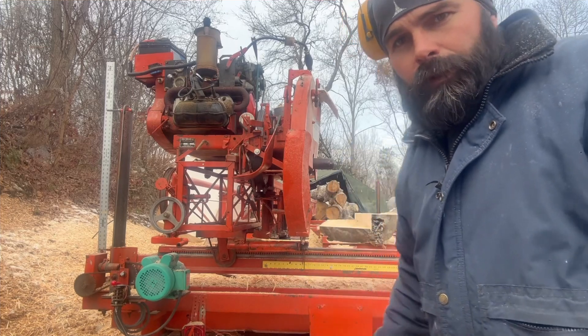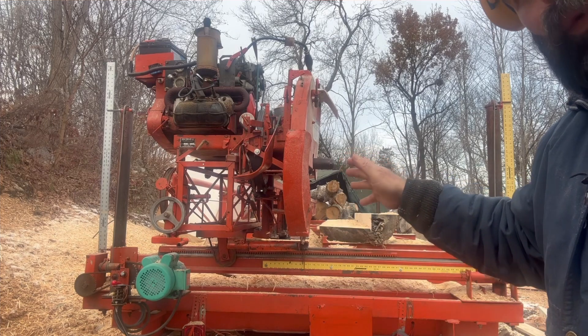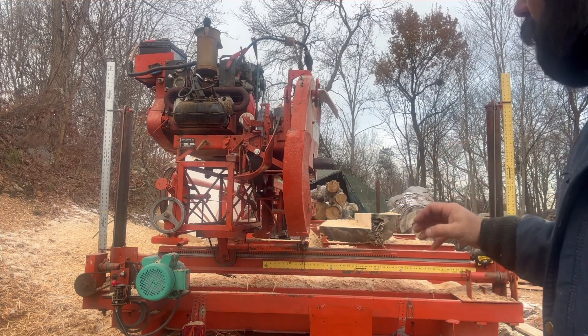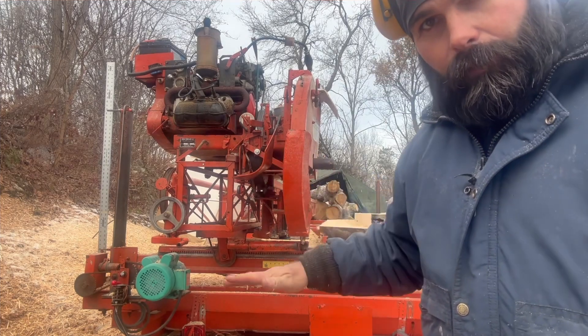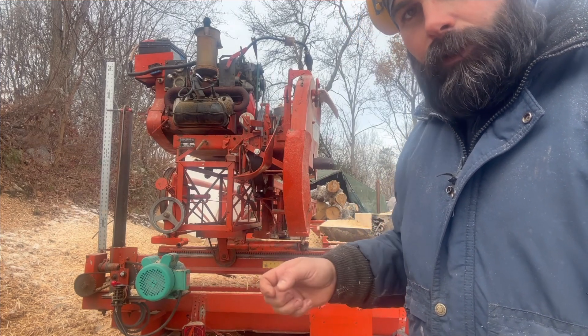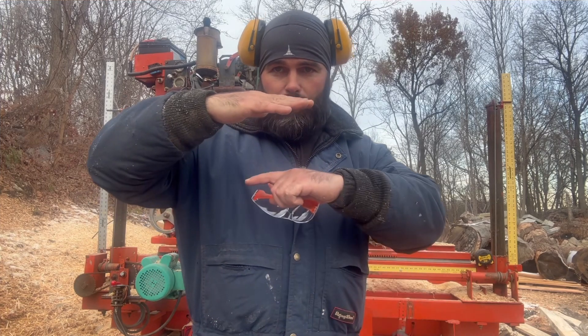Down to the nitty-gritty on this one — very minimal waste. The log has a wane where the wood you're cutting meets the bark, and the wane is that taper that runs into the cut. We've encountered the wane on both sides and brought it down to the maximum allowable passage of the saw over the deck — down to the last remaining inch. The real beauty of this saw versus a band saw: a band saw cuts flat but you have to make your initial slabbing cut on top of the log, take off that round piece, then flip the log over, which can be labor intensive and dangerous when working alone.